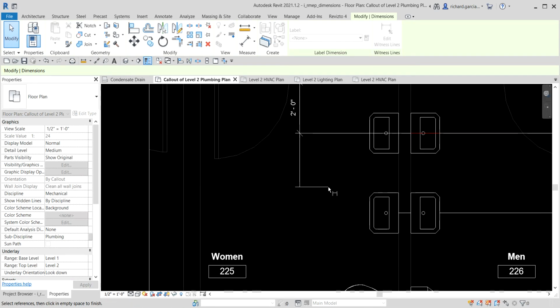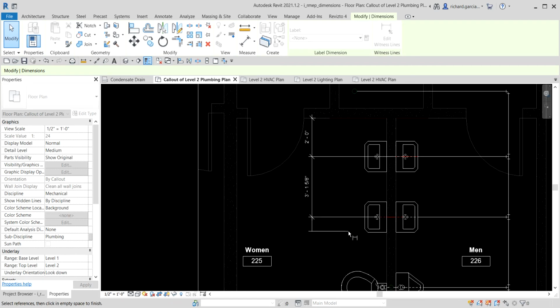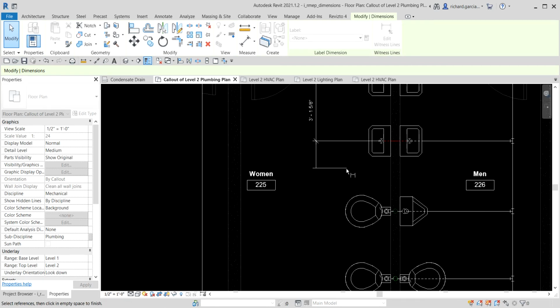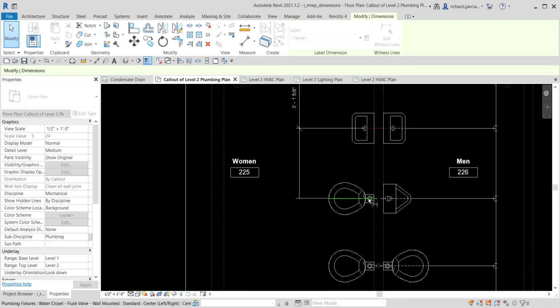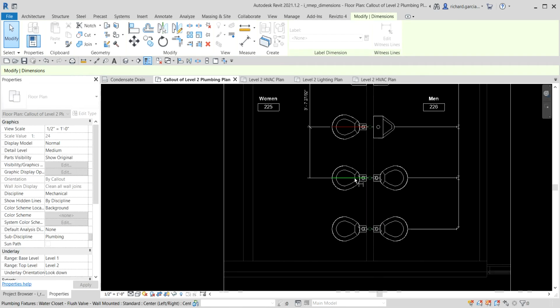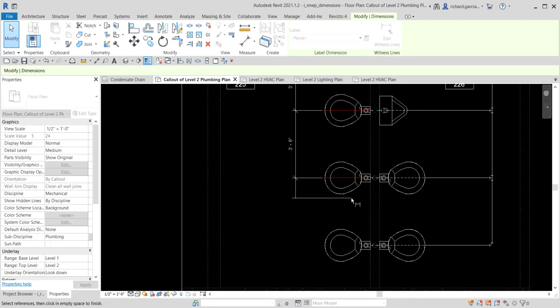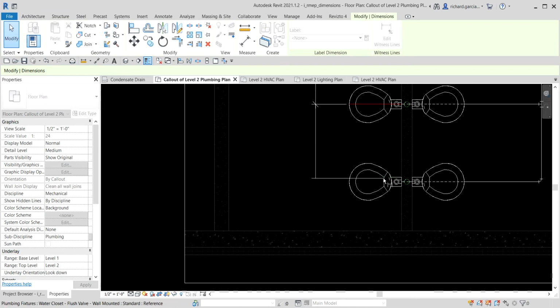Let's say I want to place one here. Click that. And then I'm going to add more dimension here. There you go. So you get the idea. You just need to place a dimension from here. I'm going to click another one here.